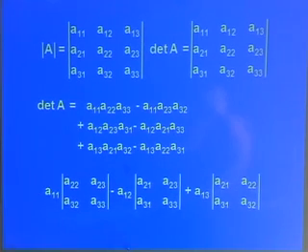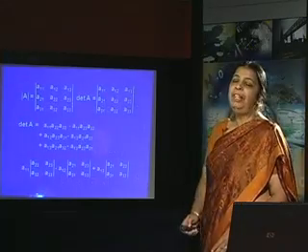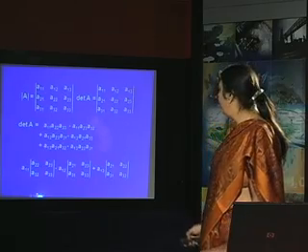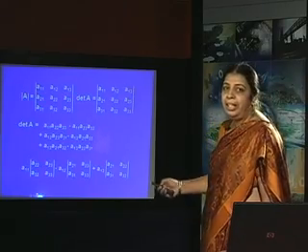I have taken the terms A11, A12, A13 outside, and then I am multiplying by a 2 by 2 determinant. Now, this A11, A12, A13 happens to be the elements in the first row. So, that means I am defining the determinant in terms of the first row. But this is not all, we can define the determinant in terms of any row or column, like what we can see in the next slide.